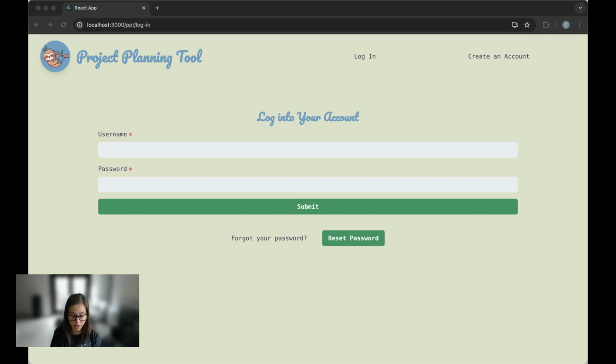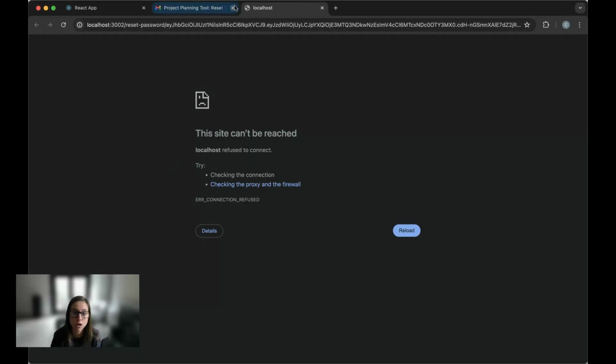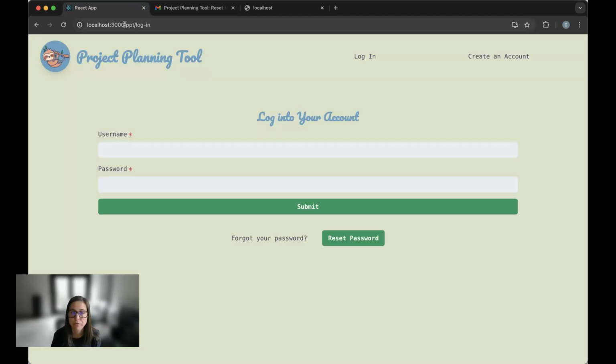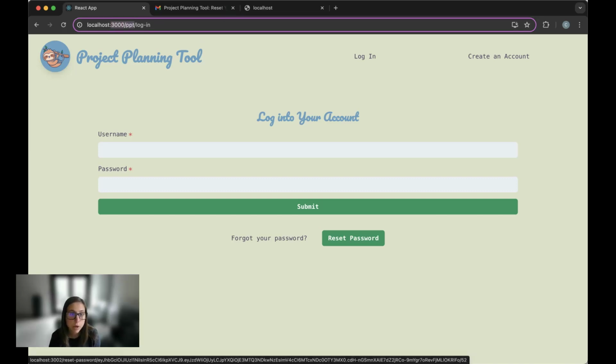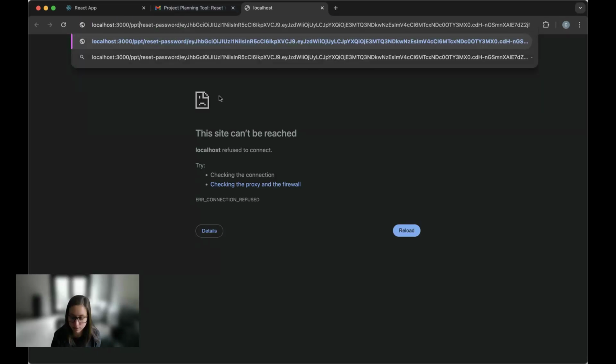I'm going to open up my email on another screen because no one needs to see my very messy inbox. But I am getting an email that says to reset your password. Now, you should probably have a nicer email. I was feeling lazy when I made this. When you click on that button, it's going to forward you to a new reset password page. My issue is that my front end is running on localhost, so I need to change that out. But yours should be set up to send to the correct front end.